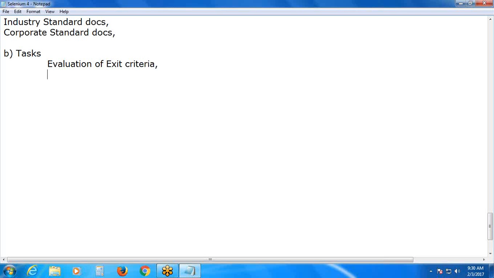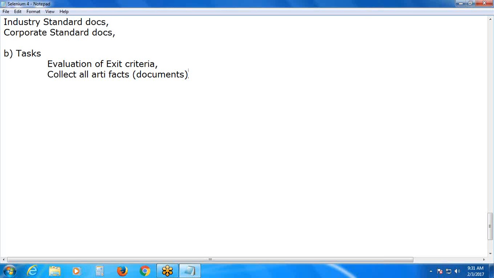Anyhow, test lead activity. Next, collect all artifacts, means documents. It is a real-time term. All documents. Suppose test lead, test engineer 1 working from node 3, test engineer 2 working from node 4. Collect all documents.